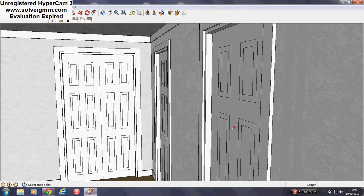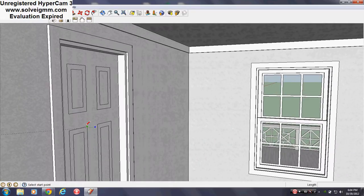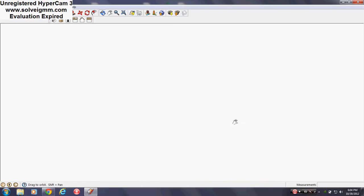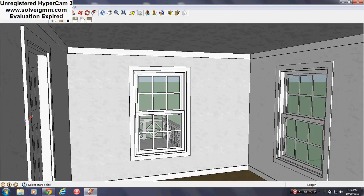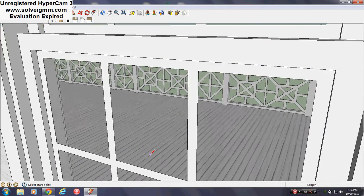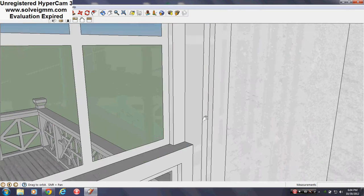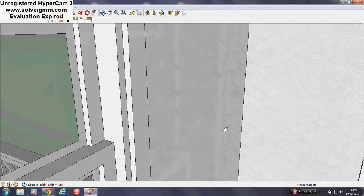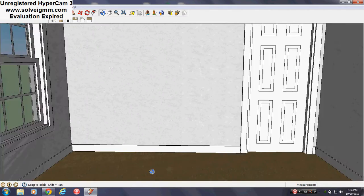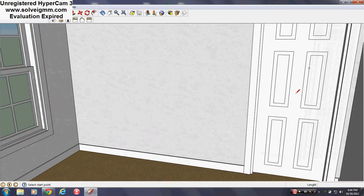So this is the upstairs hallway. Here's one bedroom. Oh, and something to note about some of these bedrooms: I didn't put wallpaper in them like how they all had wallpaper. I just put whatever the general color was, and I kept it at that, because I still can't import images very well in SketchUp. I'm still learning that though. Yeah, believe it or not, I'm still learning SketchUp. So you're looking out onto that little deck that you can't go out on unless you open the window. So this is just a bedroom. However, the bed was right here, and so he could just stand right here and shoot.